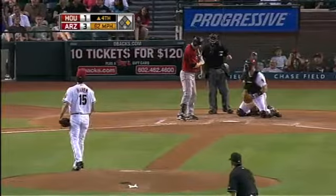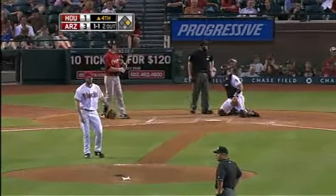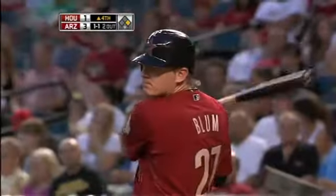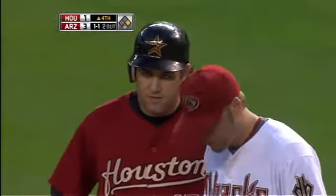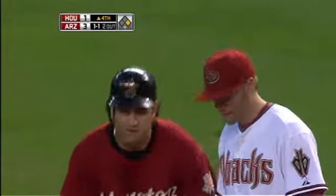You want to know an intelligent hitter? Look at Lance Berkman. First time up, three heaters. Strike three on a borderline pitch away. So Heron comes after him. First pitch this at bat with a breaking ball, and he leans on it for a base hit. Which means he's thinking about what he's doing up there.